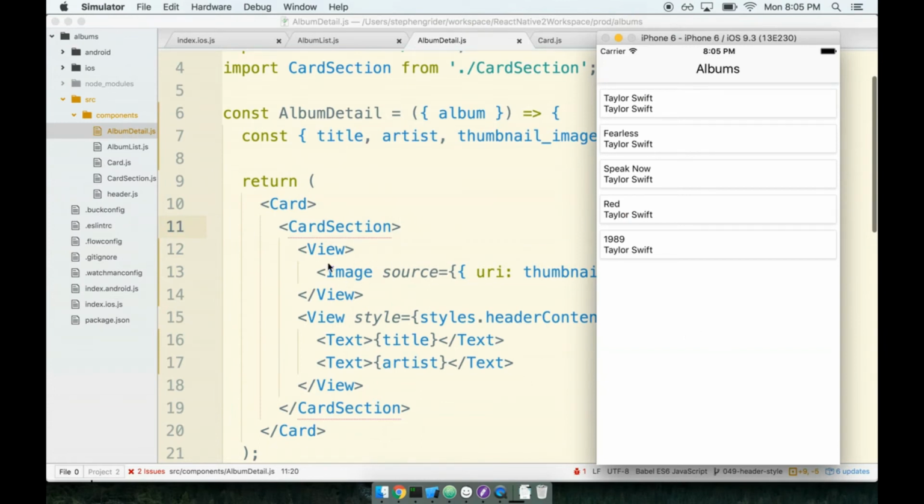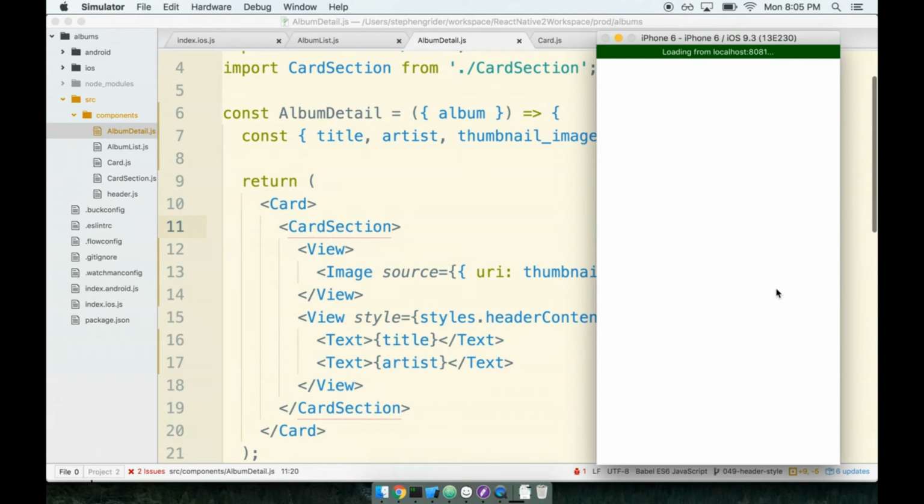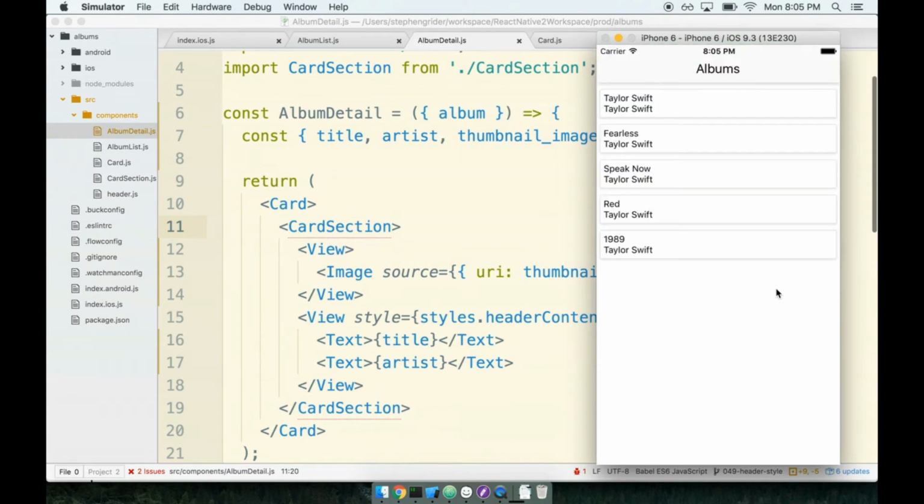We've got our image tag in place right now, so we should be able to refresh our simulator and see the image pop up. So I'll refresh, and no success. Well, that's too bad. No image appears to pop up here. So this is a little gotcha with React Native and images. I mentioned earlier that images behave basically the same way as their HTML cousins, but that is really not quite true.